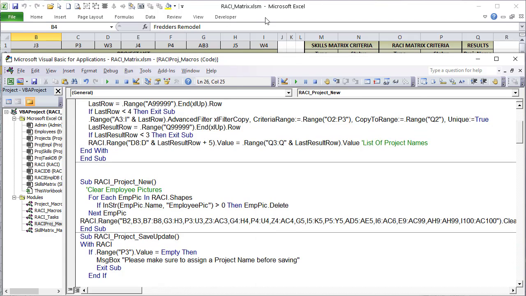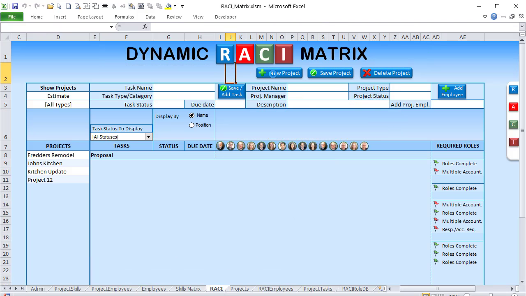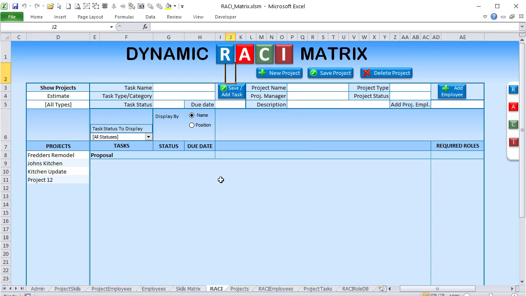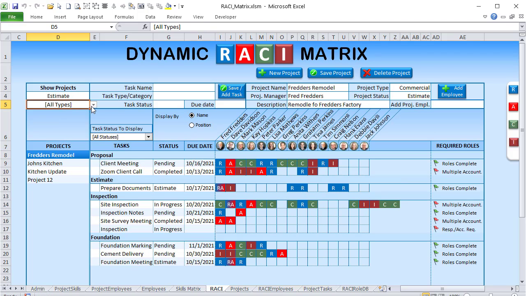The next macro I want to focus on is project new. Relatively simple. When I click this button, that macro is going to run. It's going to clear everything out. It's going to clear all those pictures out. Notice the pictures. It's going to clear everything out. So when I select it, I want to clear everything out on that. So how are we going to do that? Let's return back to our all list here. Let's go with our all statuses here and our main.